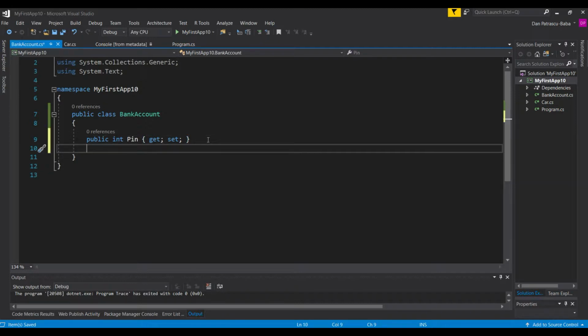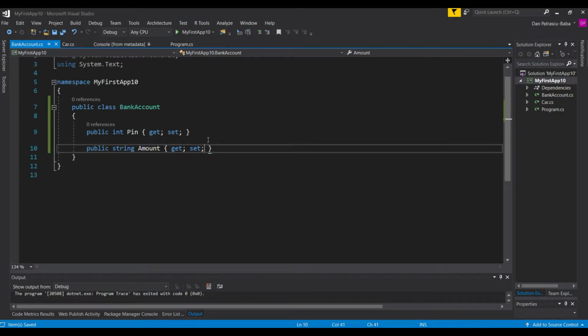Another property that we need to have here is amount, because each type of operation that we want to perform is based on this amount, or the amount of money that we want to deposit, and so on. So we have a public string property called amount. Also we need the getter and the setter, because this is a property.